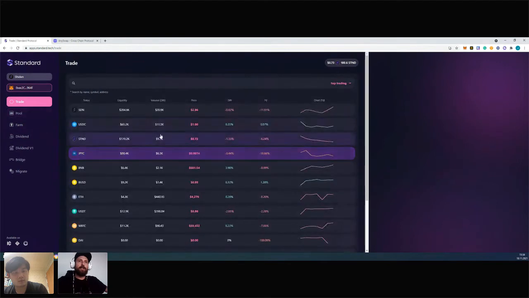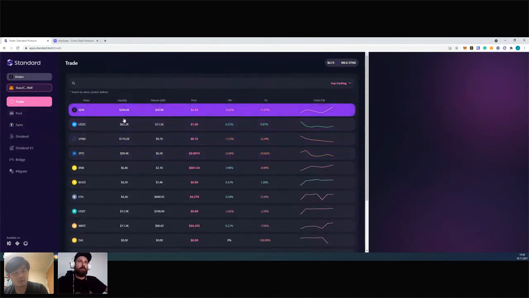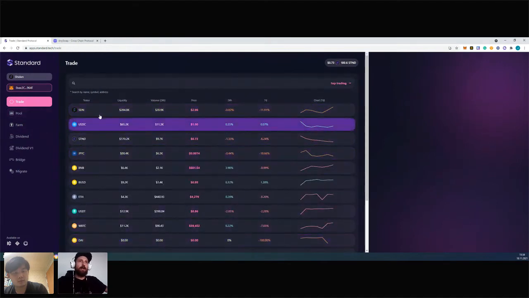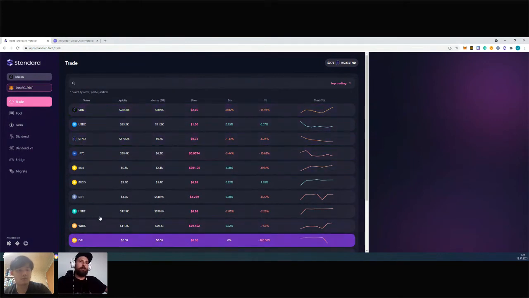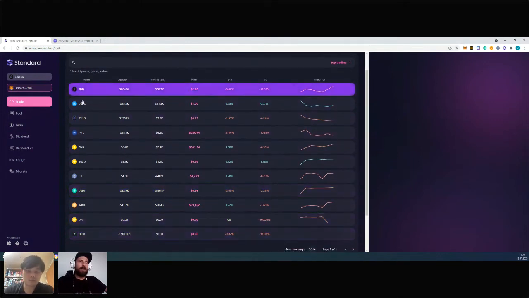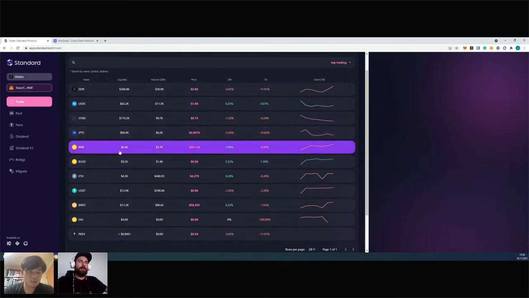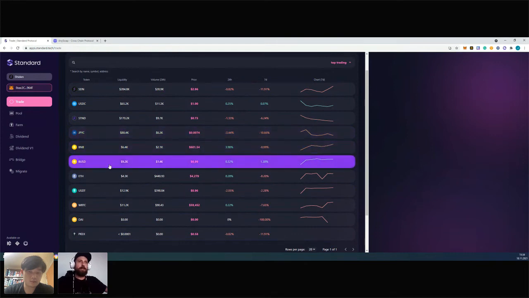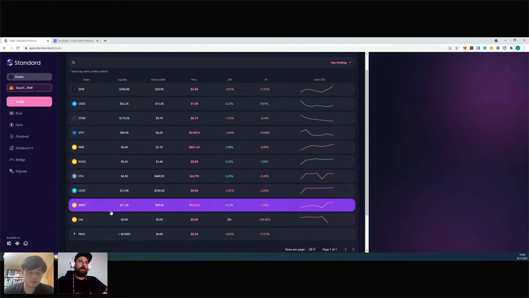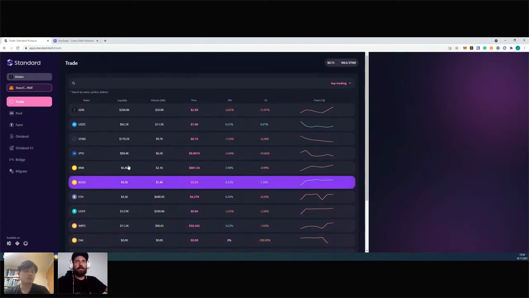On the Shiden network version of DEX, the Shiden holders and the Standard holders have opportunities to swap and buy all of those tokens like Shiden, stablecoins, JPYC, which is collateralized Japanese yen, also BNB and BUSD, ETH, USDT, and RAB BTC.